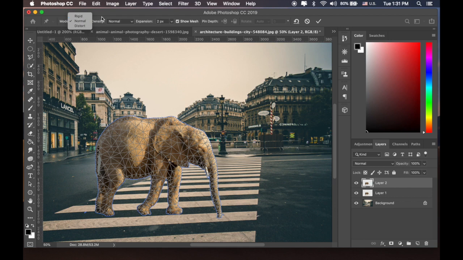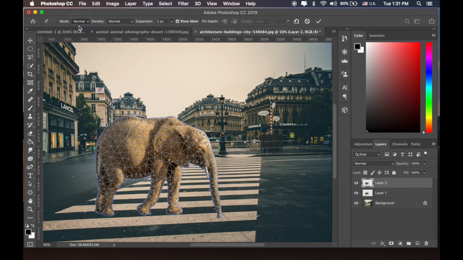So if you're dealing with, for example, figures that have joints like elbows and shoulders and knees, and you want the movement to be more precise, you would want to work with rigid. So like working with humans or any other type of very clean, mechanized movements that you don't want a lot of distortion or stretching or thinning or anything. So you would want rigid, and you can go through these on your own, right?